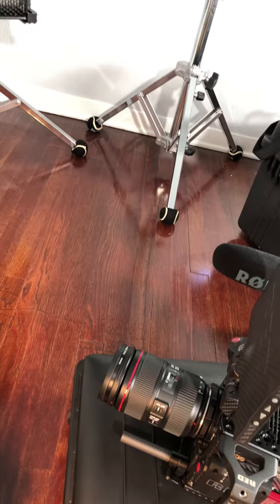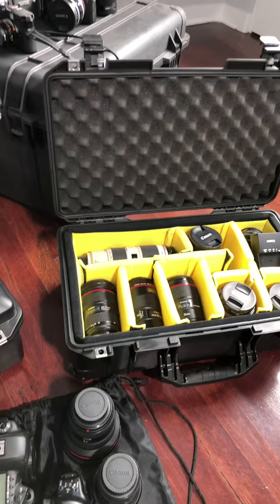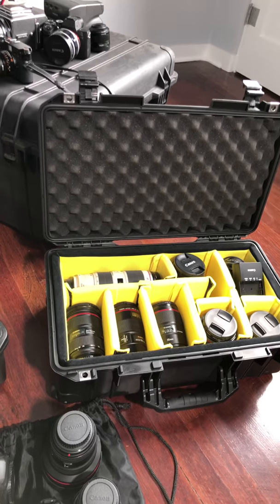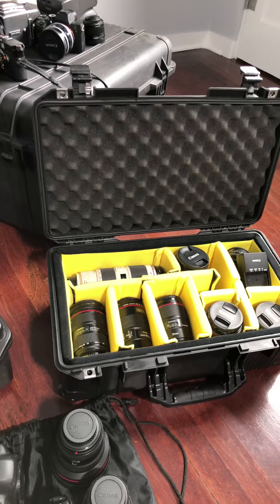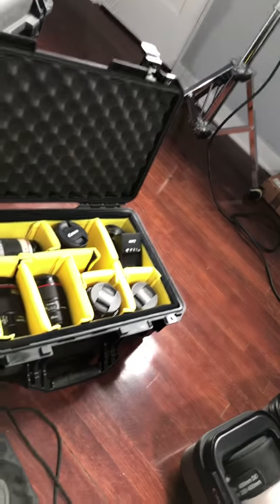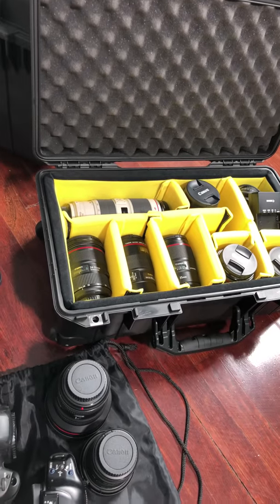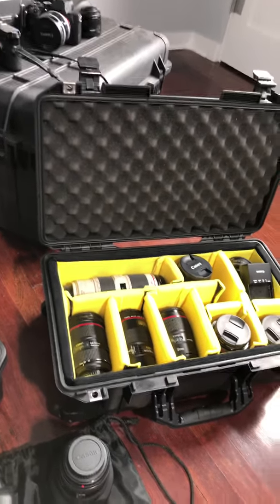I didn't go over the GoPro or a couple other things on there. I also have tripods, various other knickknacks, brackets, cages, stuff for these cameras. I'm probably not going to go into that stuff because it's pretty specialty and there's no point in going over that. But I think that should wrap it up for camera gear. Like I said, if you have any questions, feel free to let me know.